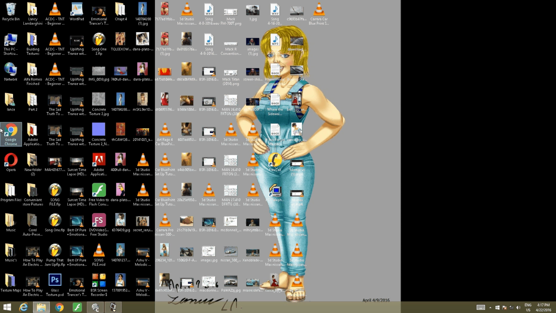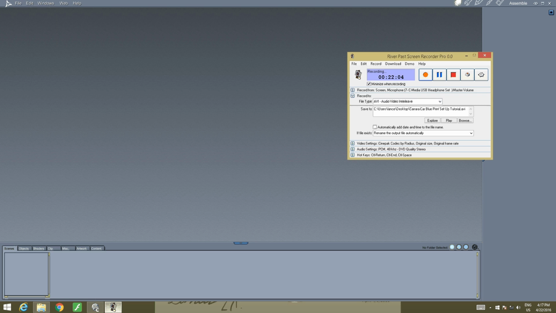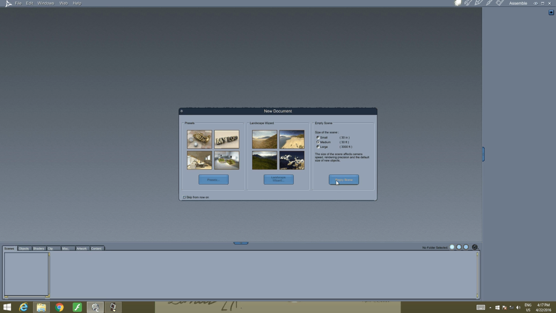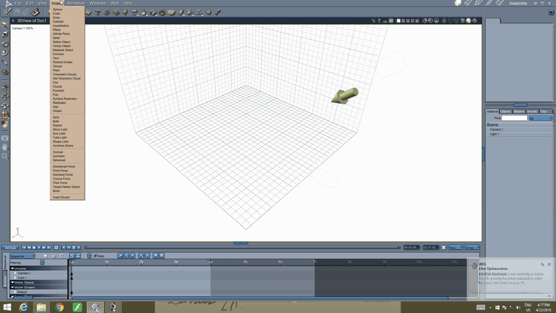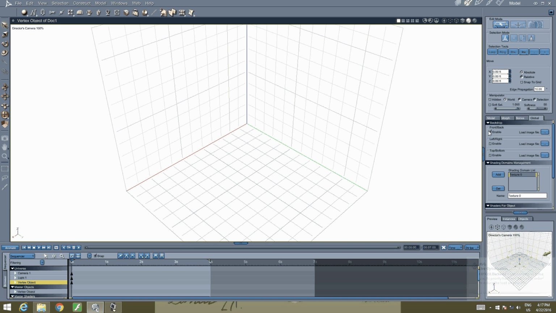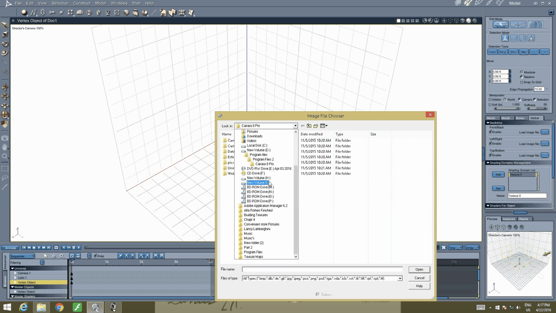So let's say your 3D animation application does not actually support whatever blueprint you're using, you can do it with that method right there. I'm now going to show you what it's like to use that blueprint and show you the accuracy with it. So we're going to insert a vertex object, and make sure that these are turned off. Go top view. So we want to select our top view.